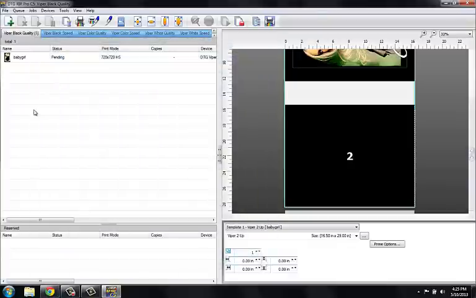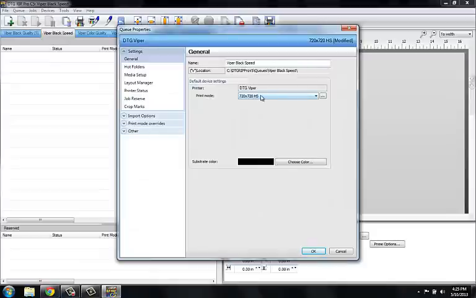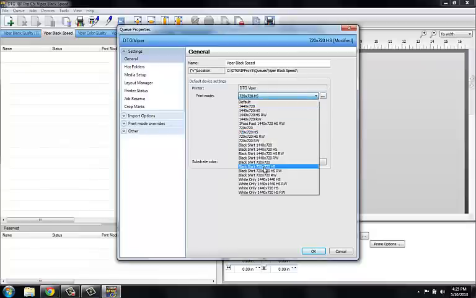Okay. So now that you kind of understand the settings that are in the different queues, I'm going to go through and kind of optimize these other queues a little bit quicker. So I'll double click on my black speed. I'm going to change this print mode to the black shirt 720 HSRW. And just as a reminder, 1440 is basically the amount that the swipes of the printhead overlap each other. 720 basically overlaps halfway, and then the 1440 by 720 is basically like 2/3 of the way, as it advances down.